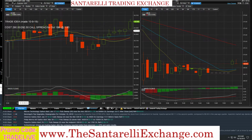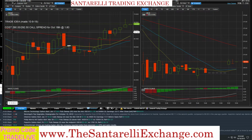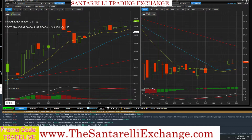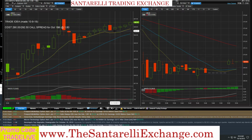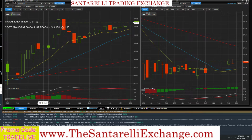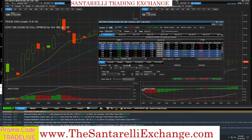Bank of America getting a nice little pop here. I'll find something solid. Citigroup, nice crossover, nice climb. CMG, what a nice climb, up over 2.13%. That's a nice climb from 830 all the way to 846 already. That's a nice climb today, guys. This might continue up to 850 today. That's not actually a bad trade idea at all. I bet you those calls went up significantly. Did that have earnings yesterday? Let's see. No, they just had a nice pop.